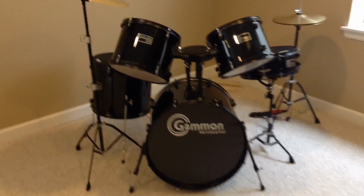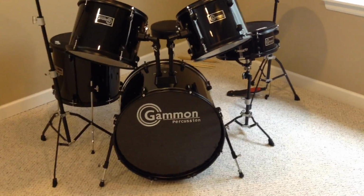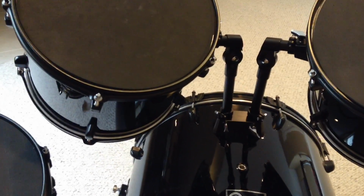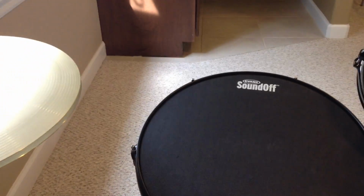Hey guys, I'm gonna give you a quick preview of the black version of this Gammon Percussion drum set kit that I got. So we're gonna get on to it. I am a fairly new drummer as well, so this could be a really nice drum set for beginners. But I also have very little experience playing the drums. There are times I play around with the drums at my school or at my church.